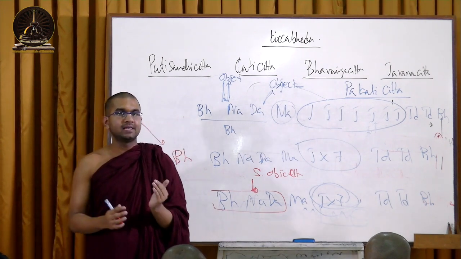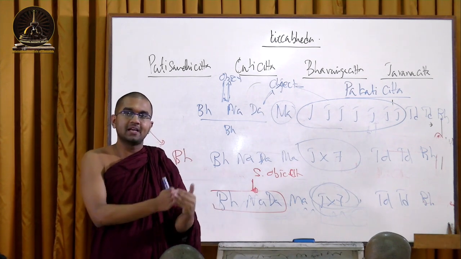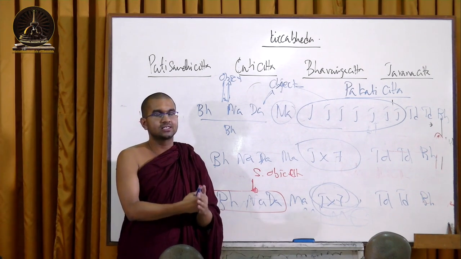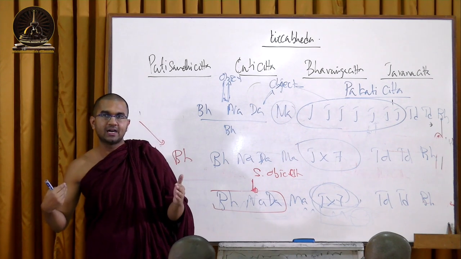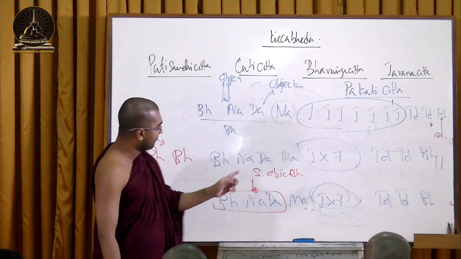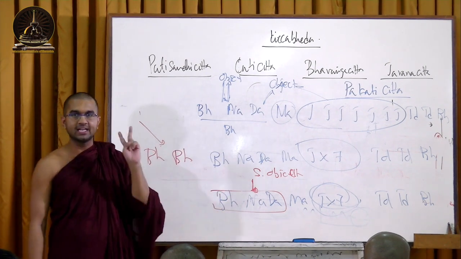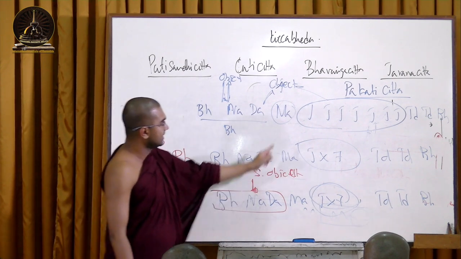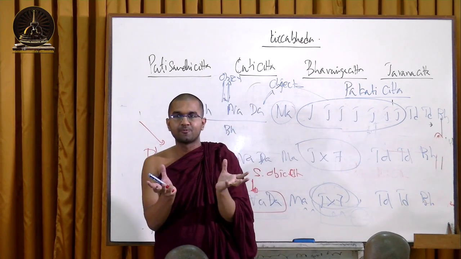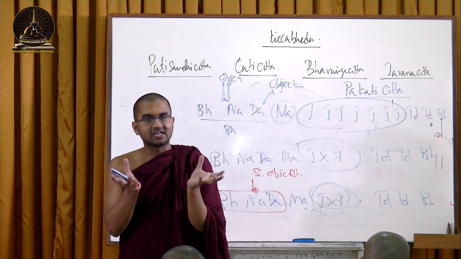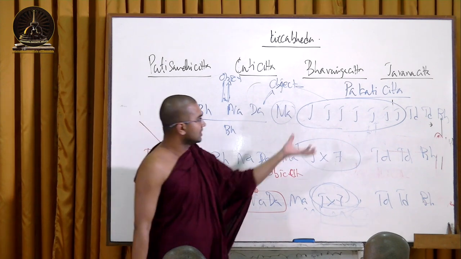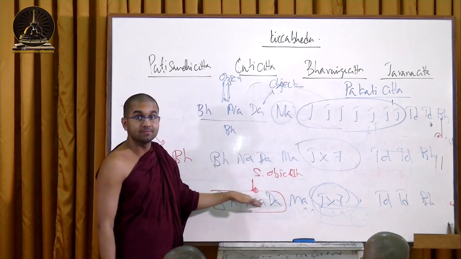Also, it's mentioned that when someone is going to recall past lives, some objects like the past life will not be clear to him at a certain level. So the instructions are given in the Visuddhi Magga: go back to your jhana, make your mind stronger, then try, and the object may appear to you. Therefore, a subtler object may not strike at the bhavaṅga because of two reasons. One reason is the capacity of the javana, the preceding javanas, was not enough. Wisdom capacity, sometimes the concentration capacity, they all contribute to the understanding. Mindfulness capacity is not enough. So then we have to develop this, then the subtle objects may strike at the bhavaṅga.